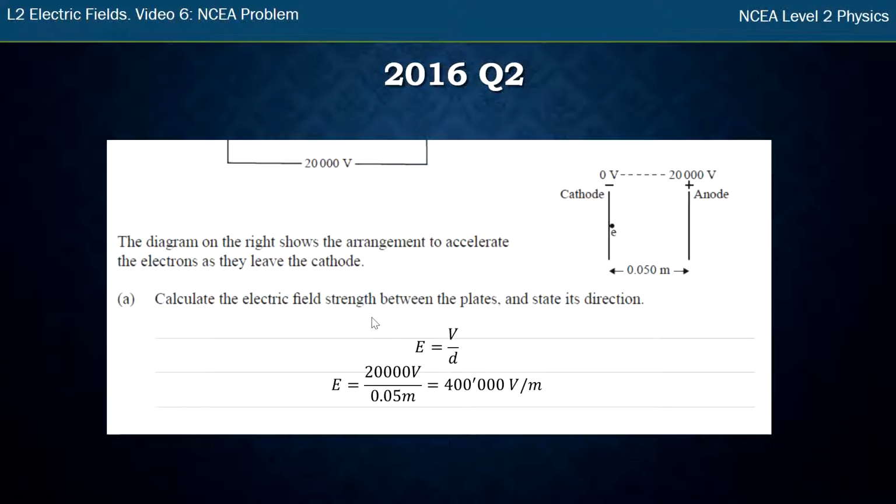The electric field strength direction is which way a positive test charge would go if released. So if I dropped a positive charge in there, it would go to the left. Even though I haven't written left, because I've forgotten, that is the answer. I need to say to the left.